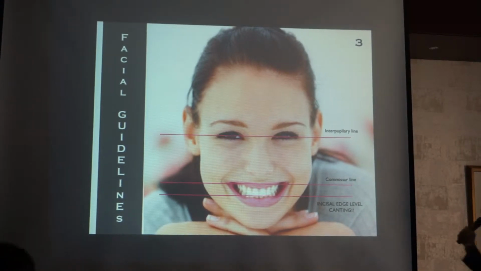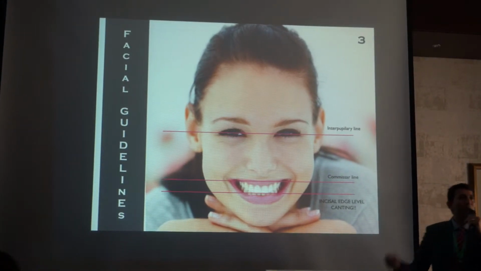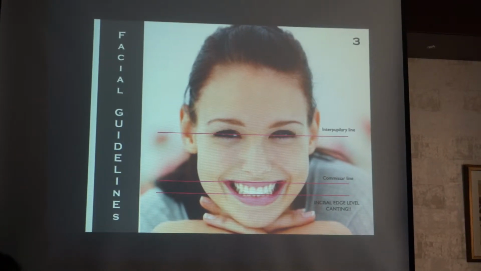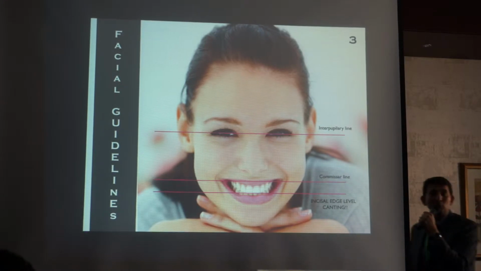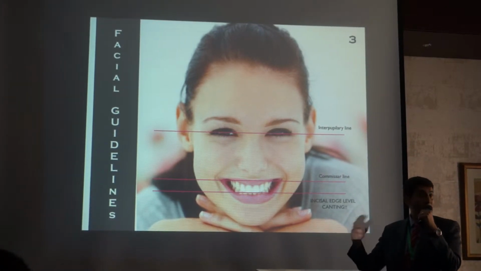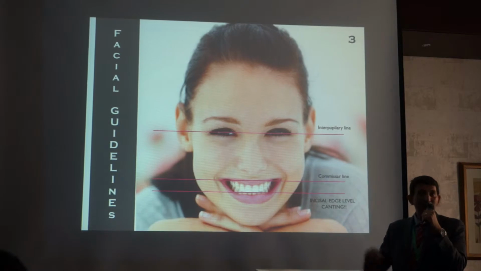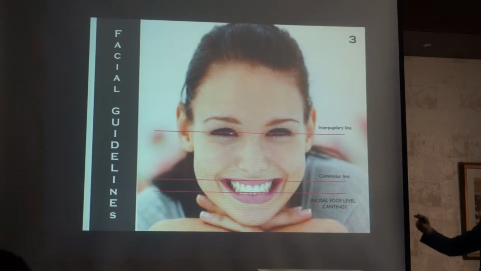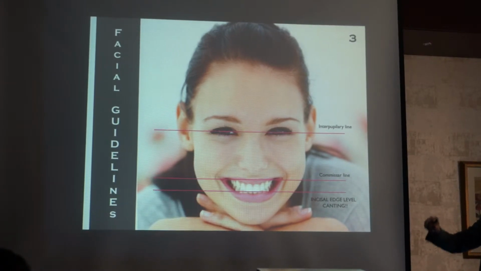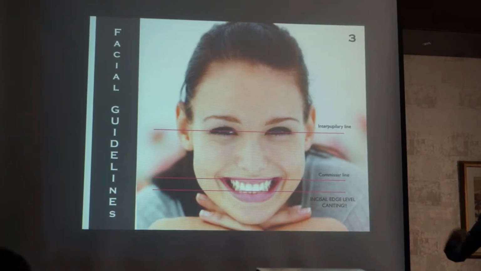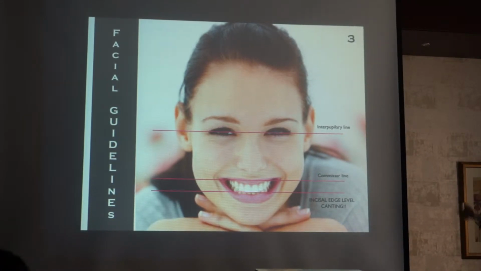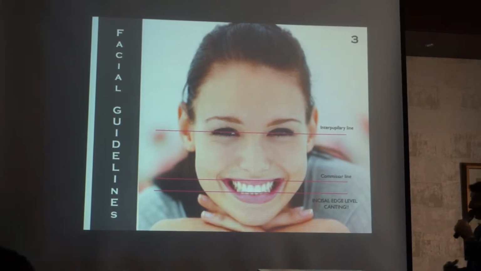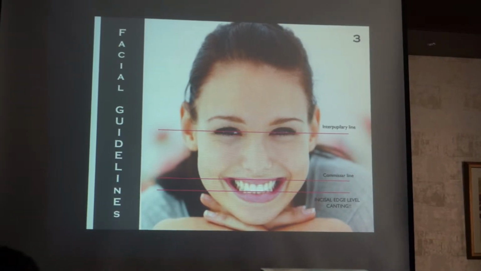For the horizontal lines, we have the interpupillary line. We used to use such a line for many years, and now we don't use it anymore because we discovered that more than 12% of people have one eye bigger than the other, or a deviation, or one eye higher in level than the other. So we don't put our incisal plane or occlusal plane based on a line that might be deviated or tilted. According to McLaren in 2010, we started to use a horizontal line perpendicular to the facial midline, and Kochman in 2012 confirmed and assured that.